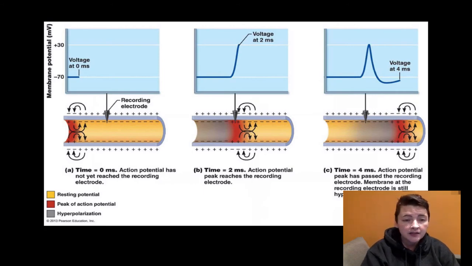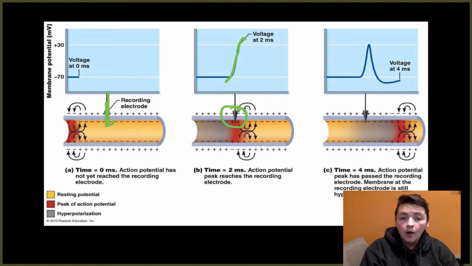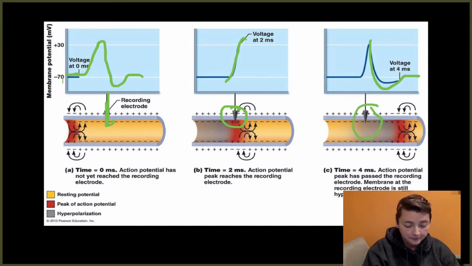In this picture here, there's a recording electrode that is picking up the change in voltage. When the change finally hits the area where the electrode is, the voltage will rise. When it resets, that voltage will then drop back down, and it kind of undershoots to where it was and then comes back up to the resting potential. So we have our resting potential, we have a depolarization, a repolarization, and undershoot, and then back up to the resting potential.